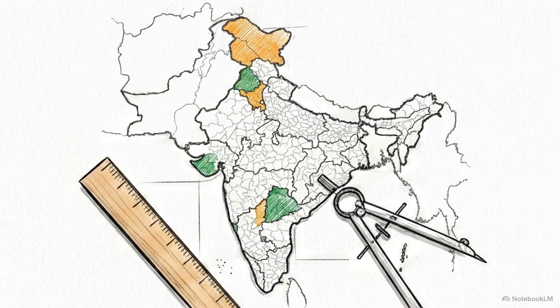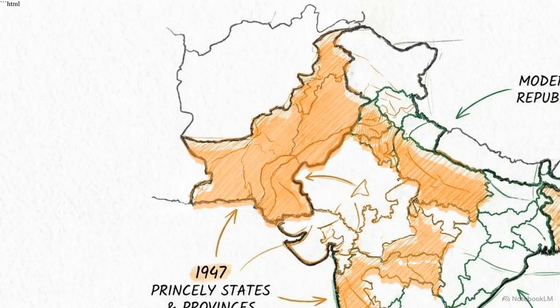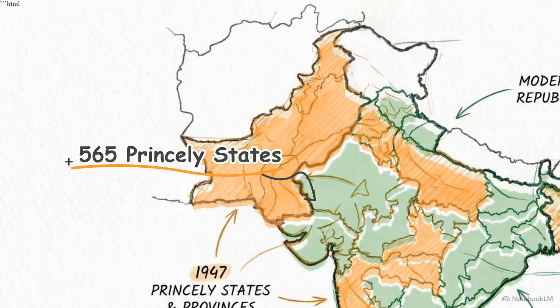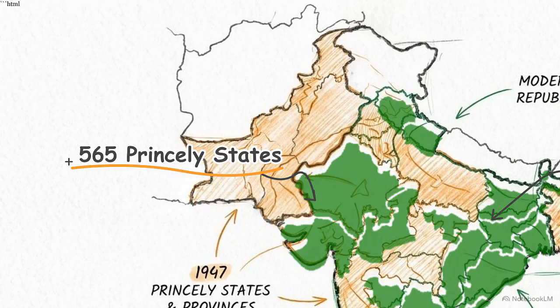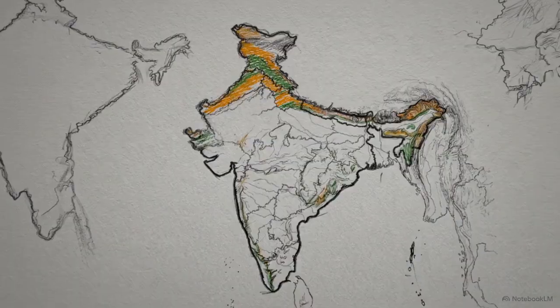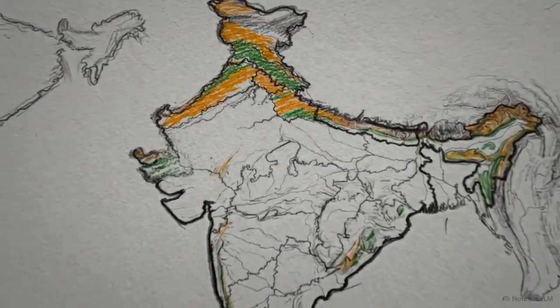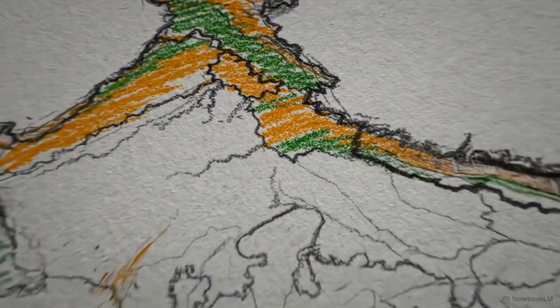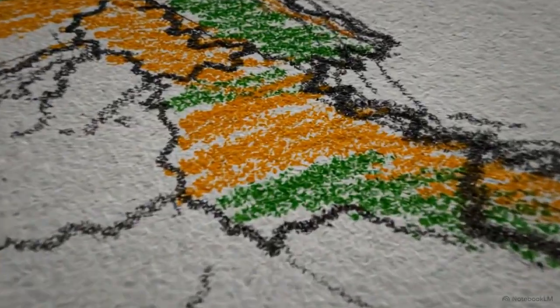At independence, the political landscape of India was divided between British provinces and 549 separate princely states. Today, those fragmented borders have been replaced by the organized map of a unified republic. Reaching this level of stability required decades of shifting boundaries, administrative reclassifications, and changes to the constitution itself.